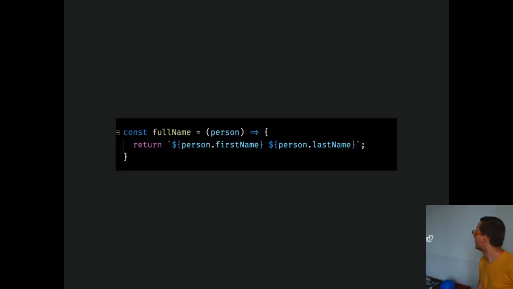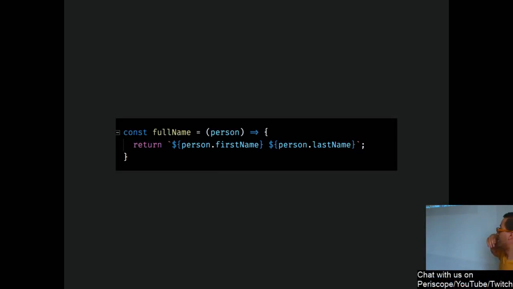You actually cannot. Let's look at this line of code right here. By the way, this is modern JavaScript. This is just a very fancy way of creating a function, in case you're wondering. So we have this function fullName that accepts a person, and then it concatenates their first name and their last name, and it returns that.